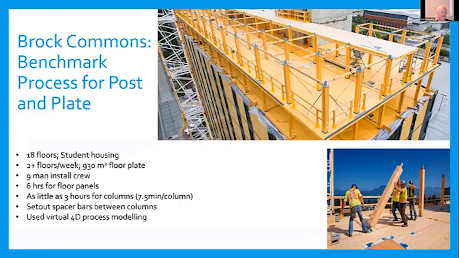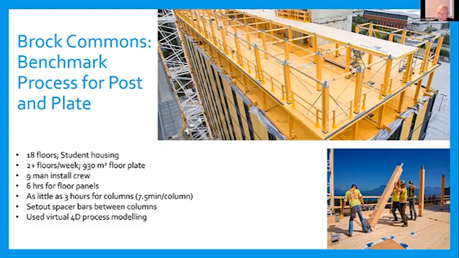They did 2 floors plus per week. That's very fast. If you were doing this in concrete on a 930 square metre floor plate, you'd be looking at much longer than that. For this scale of building, you might be looking at more like 10 to 14 days or something around there. There was only a 9-man install crew, 6 hours for floor panels to be placed. And remember, you're close to 1,000 square metres here. As little as 3 hours for the columns.